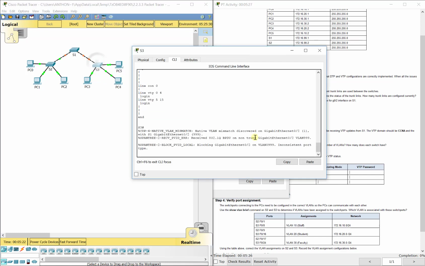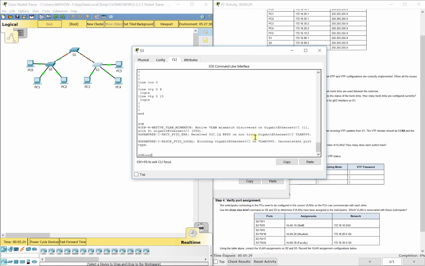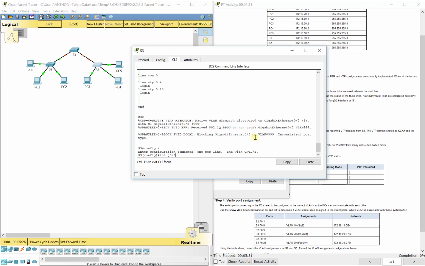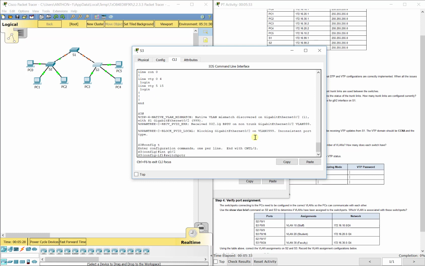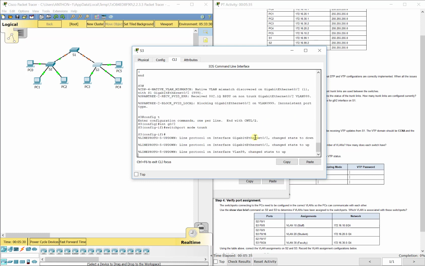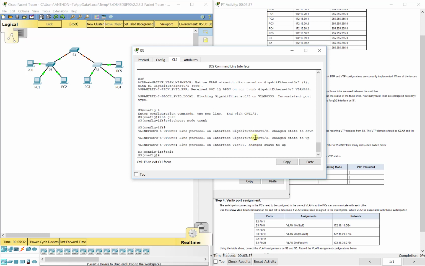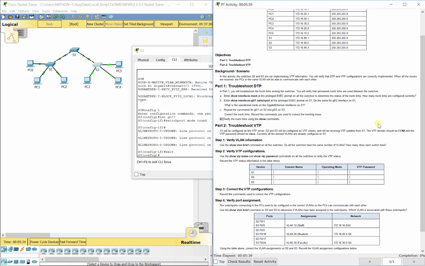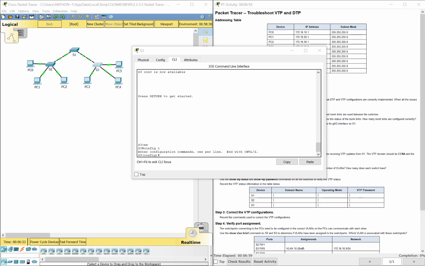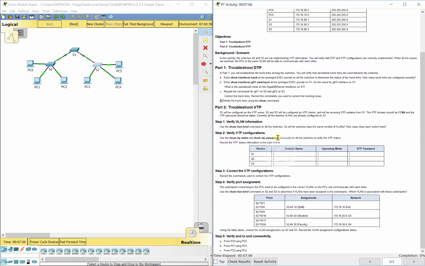And then S3, configuration mode, interface G0/2, switchport mode trunk. All right, so once we put those in trunking mode, we're able to move on to the next part.